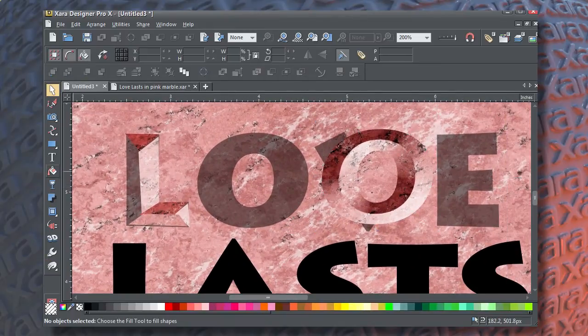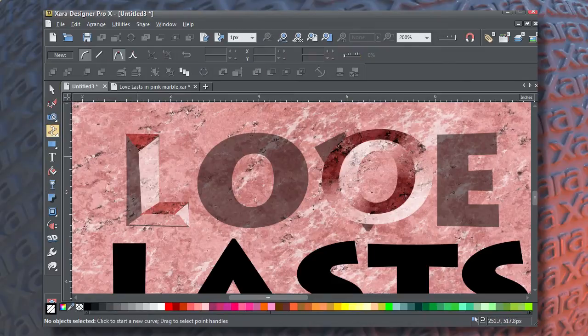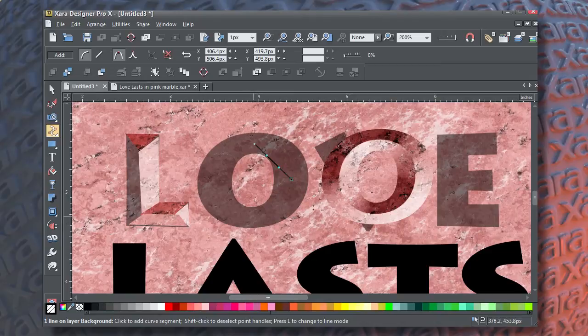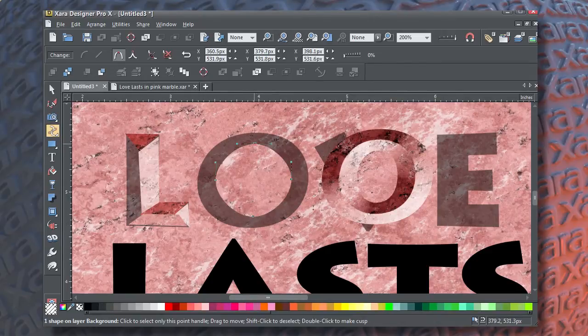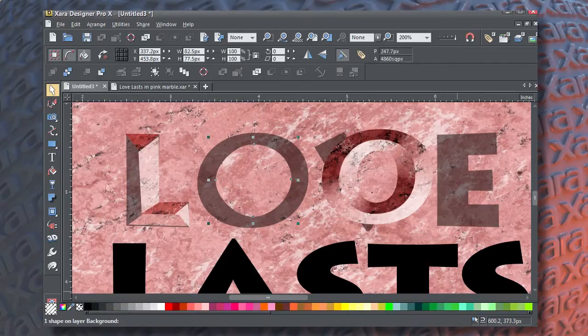One of the first things you want to do is split the center. So use the Shape Editor tool to create an oval that more or less runs through the center of the O. As you can see here, it filled itself with the last used fill. We don't really care about that. With the Editor tool, refine your selection a little bit so that it's mostly a concentric shape inside the O.